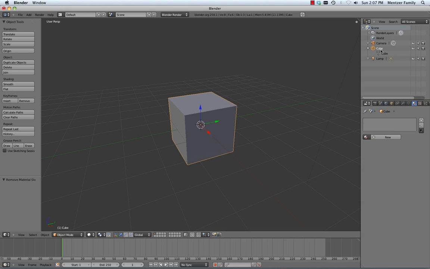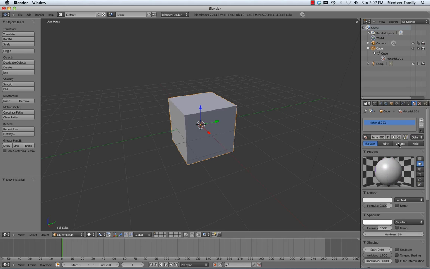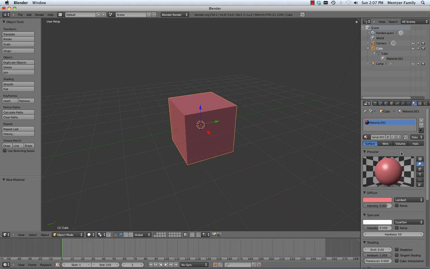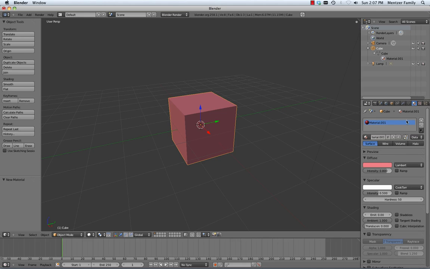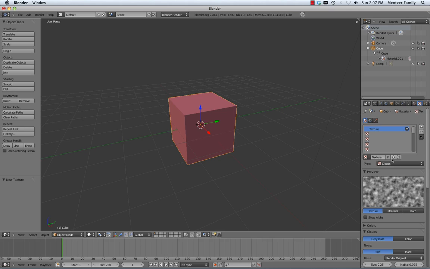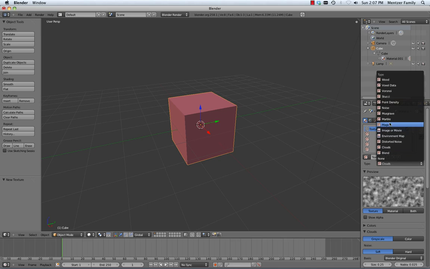So let's go ahead now for this cube. It's still selected. Let's just add a new material to make sure we have one. Okay, we'll just call it material, that's fine. And again, we can set up the basic color for it if we want. We don't have to. And now we're able to create a new texture to assign to that material. It's going to default to giving you a procedural type of texture, one that's basically using some kind of algorithm to make a texture on there.